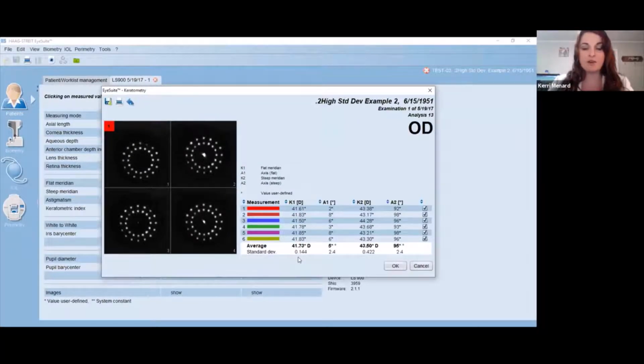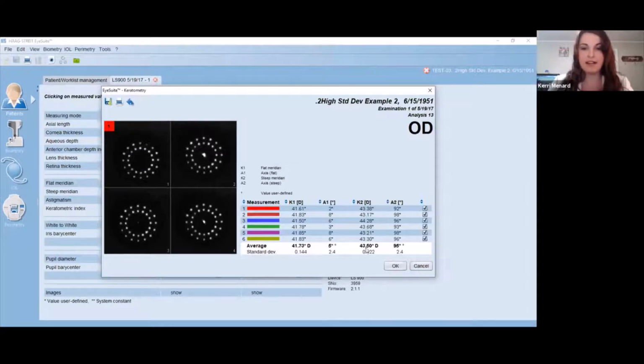I want to ensure that I'm working in the appropriate column. The standard deviations are listed below. This 0.14 for the standard deviation for my keratometry is an appropriate value, so this is not the column I want to be working in. It's actually this one here because my deviation is 0.422.